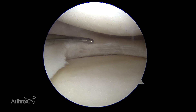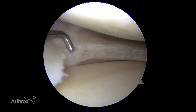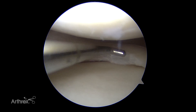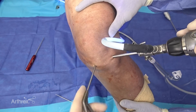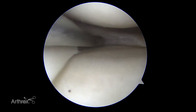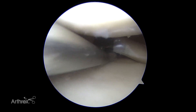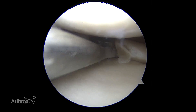The first order of business is to prepare for the allograft segmental transplant. I like to remove much of the native remaining meniscus back to about a millimeter or so for the meniscal sites to help regrow into the allograft. So first we're going to prepare this rim — coming in at the area of the tear, back toward the capsular attachment, removing the remaining meniscus. A millimeter or two to the rim is what I like to do. Then we'll prepare the rim with a rasp to further enhance incorporation of the allograft.